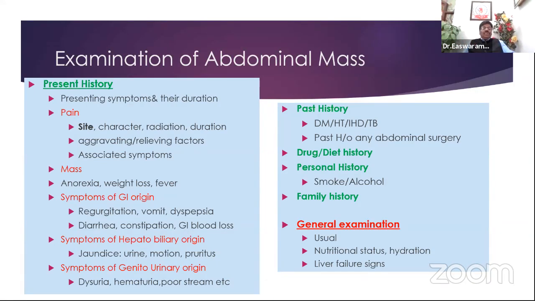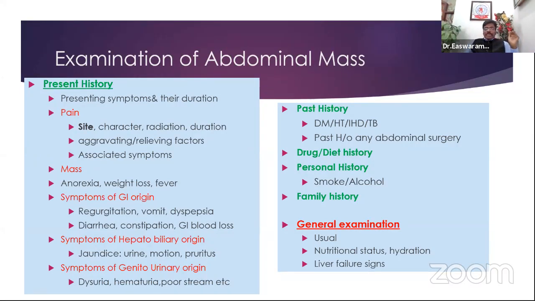Please take diet history also, important in gastroenterology particularly. Okay, personal history, of course, smoking, alcohol. Don't just say patient takes alcohol. That is not enough. How long, how much, is it day and night, whether he was asked to stop alcohol, whether he tried and failed, whether he has any findings suggestive of alcohol dependence syndrome. They'll ask you. When you call a patient alcohol dependent or alcoholic, you should be confidently in a position to tell that. Okay, smoking, how many, how long, what he smokes. All these things you have to tell.